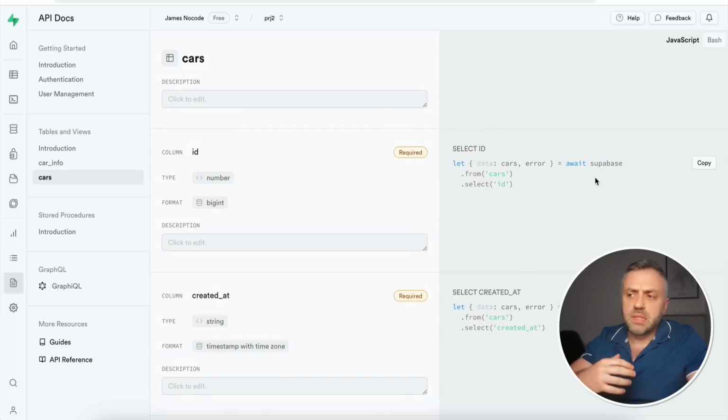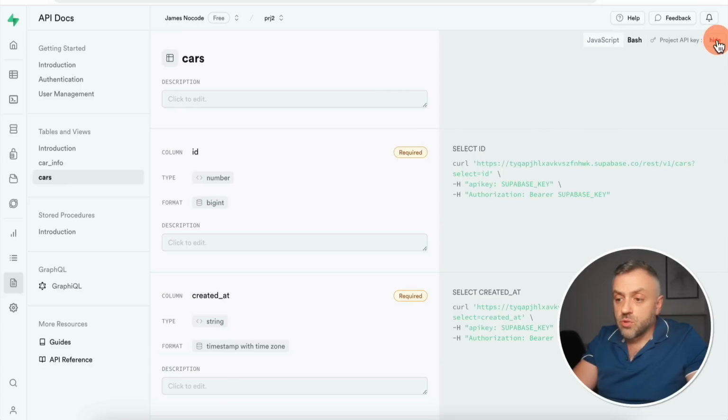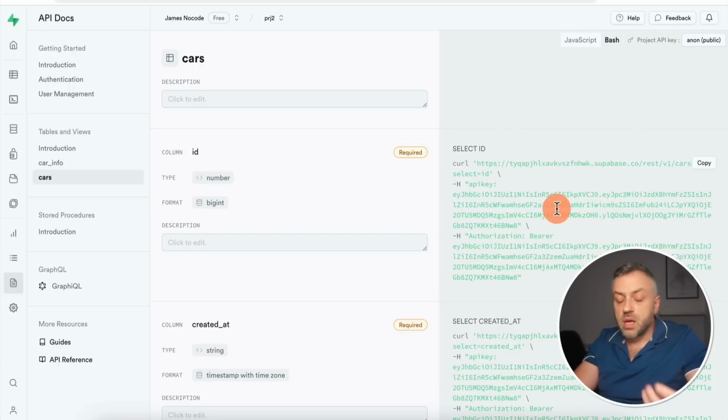But if you're building an app with one of these no-code tools such as FlutterFlow, chances are you're going to be using either FlutterFlow's built-in support for Supabase, and we're going to be covering that a little bit later in this video, or you're going to be making direct API calls from FlutterFlow to your Supabase instance. And in this case, you want to click on Bash, and then you can also select your public key, and you're going to have your API snippets ready to go.